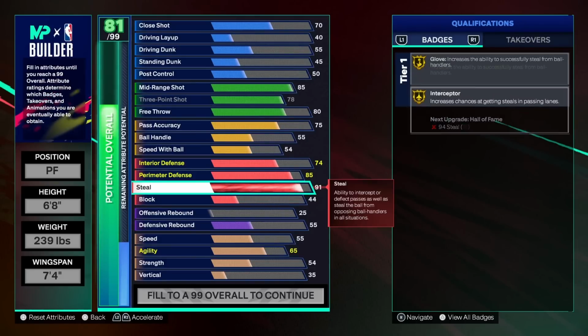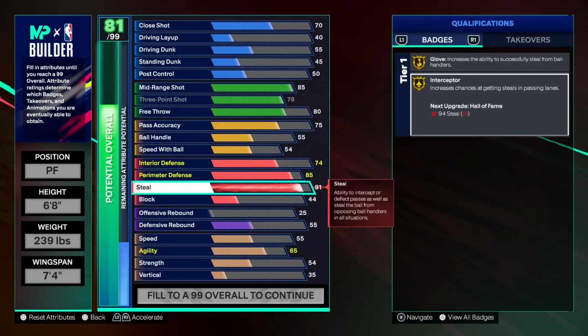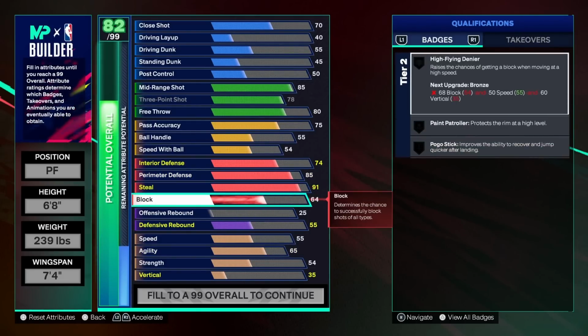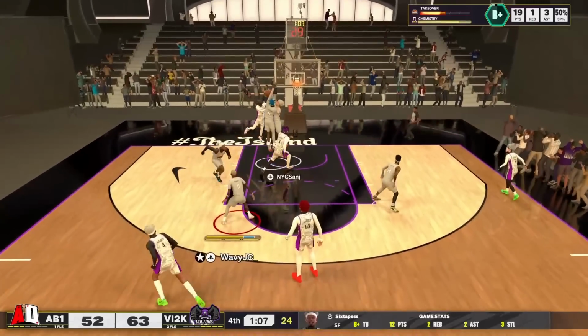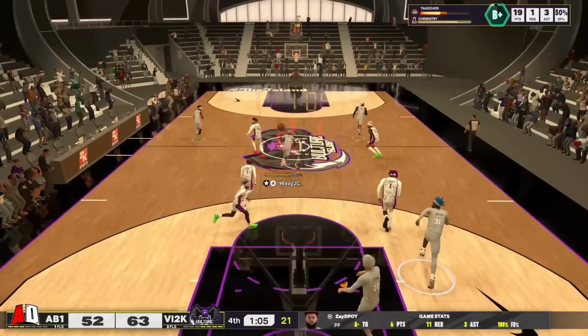That's really all you have to do. So gold interceptor is going to get the job done, bro. You don't need it any higher than that. Your block is going to be at 88. That 88 block lets you get high flying denier on gold. That's basically like chase down, if you guys didn't know. So you want to have that as like chase down artist.